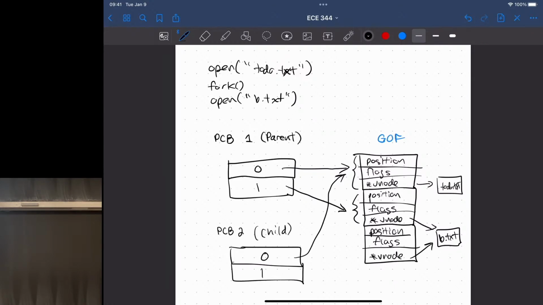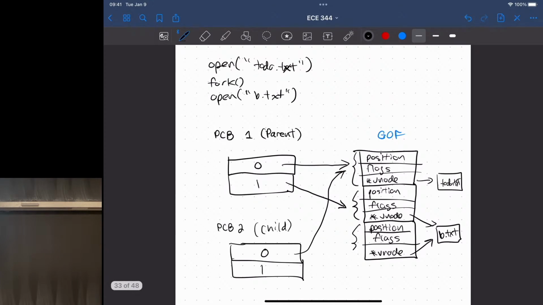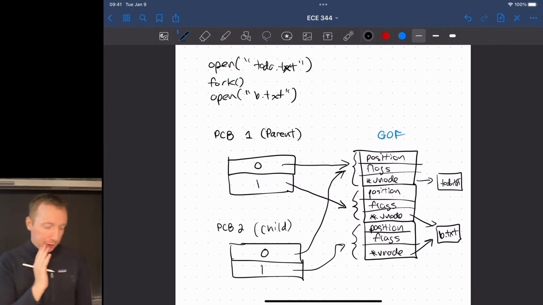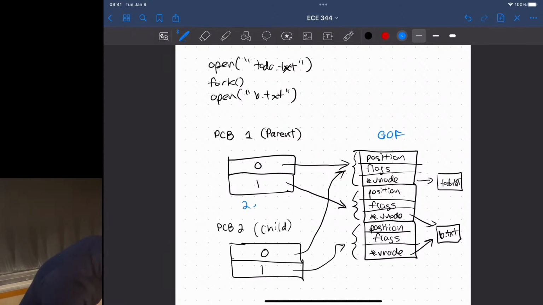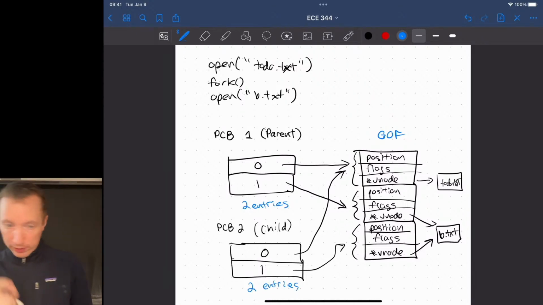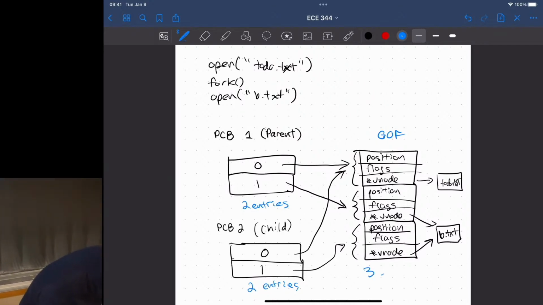And then it would get file descriptor 1 that points to it. So each process has 2 entries in its local file tables. So there's 2 entries here, 2 entries in the child. And then in the global open file table, there's a total of 3 entries.